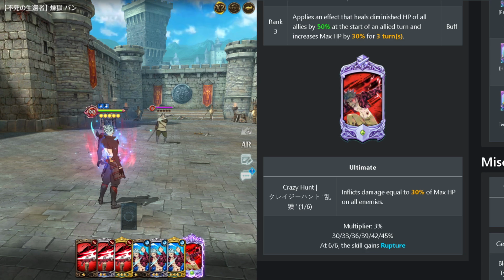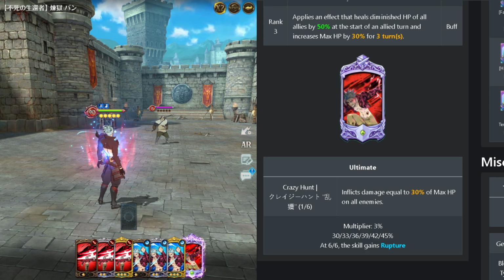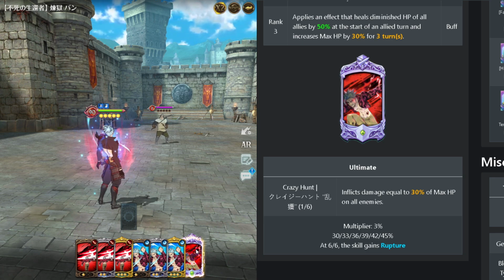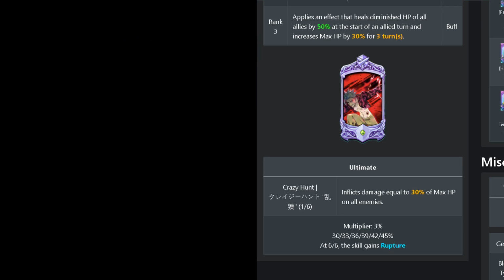Even though I've seen people wipe people out without needing 6 out of 6, 6 out of 6 is very, very good against other mirror match Purgatory Bond teams or Goddess Elizabeth who want to throw up their shield or reflect on them, and they end up just taking 2 times damage because they had buffed up, which is pretty nice. So I'm about to show you guys his ultimate real quick, and tell me if you like it. Man, all right, let's see this.